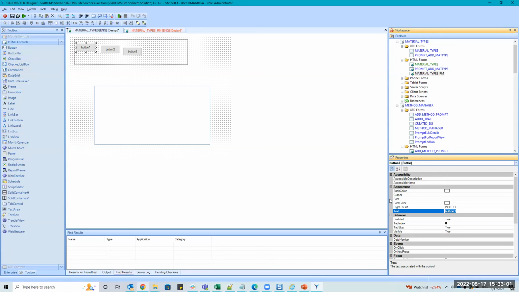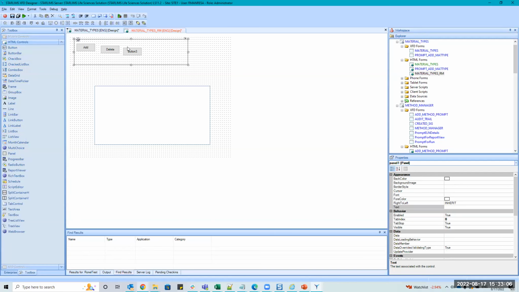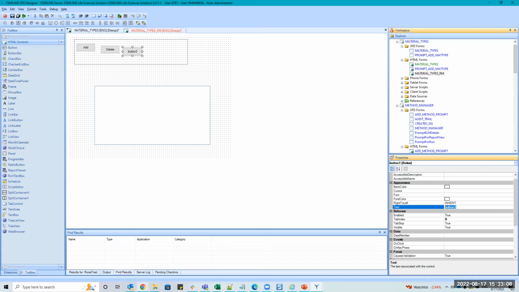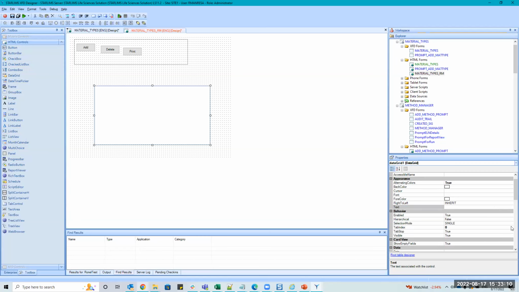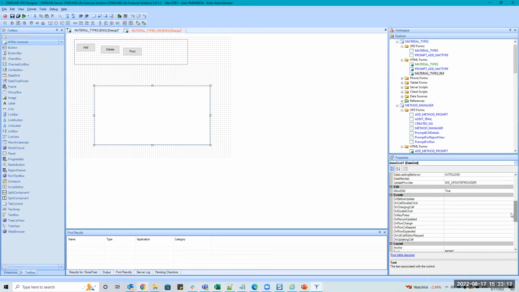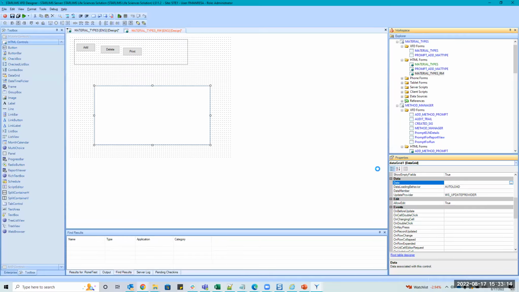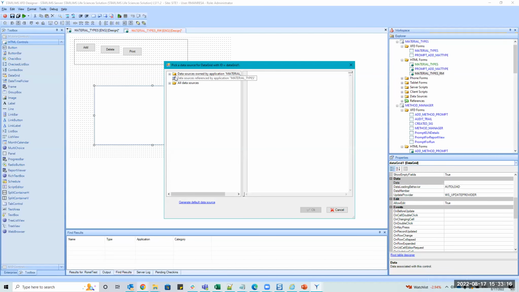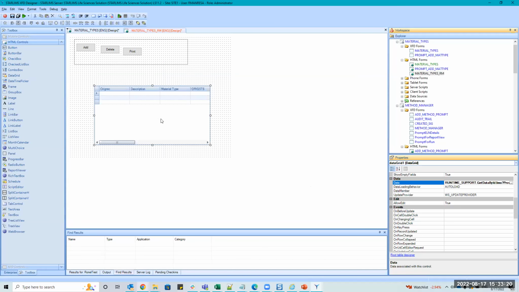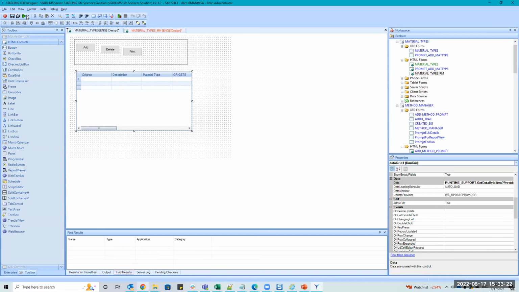Then this is add, this is delete, this is print. And then let me just make it load: get material types. Okay, save, run. All right, without relative layouts, it looks like crap.